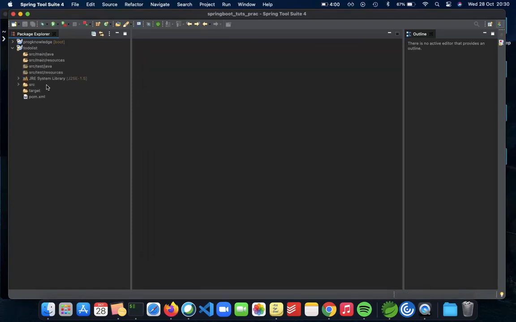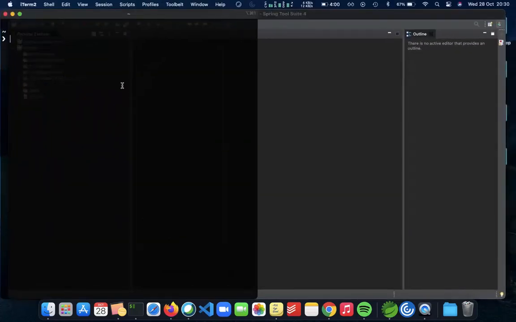So as you can see, we haven't added anything to our project right now, but there's still a lot of things here. So we have a JRE system library, we have Java resources, test folder, a POM.xml. So we'll talk about what Maven is and what POM is. And before all of that, the one thing which I forgot to mention was that you need to have, which is unobvious, you need to have Java installed in your computer.